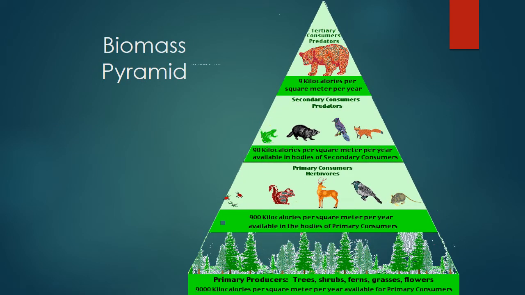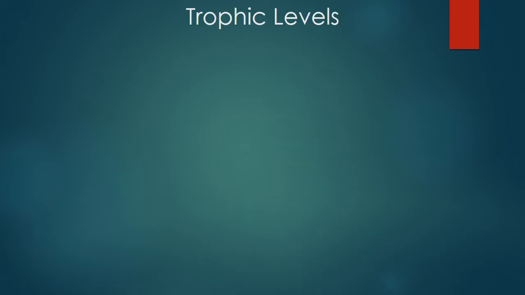So here we have a biomass pyramid, showing how much biomass is actually available at each level. So you can see the producers, primary producers, and then these are the primary or first order consumers, secondary consumers, and the tertiary consumers or third order consumers. And you can see that the amount of kilocalories per square meter gets less and less available energy. Because of course bears don't, well, never mind. I'm not going to go into that right now.